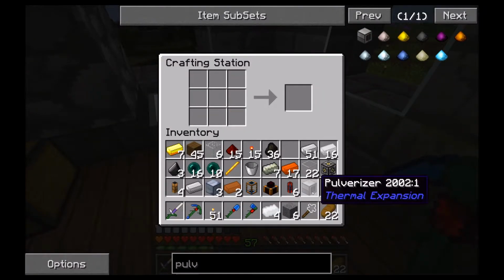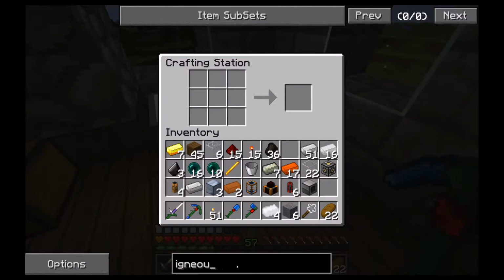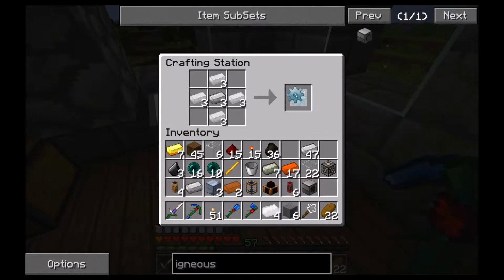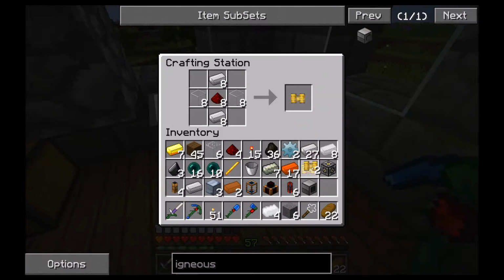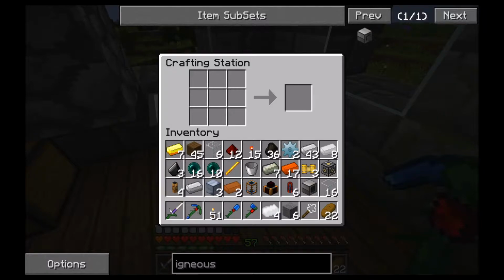Third machine, well, second if you like. Maybe also an igneous extruder, just like the one down below. That doesn't need power per se, so that's not so much of a stretch. Thing is, pneumatic. We're going to make a couple more of those, we're going to need them. Machine frame I've already got, piston, want another one, which means I need more.